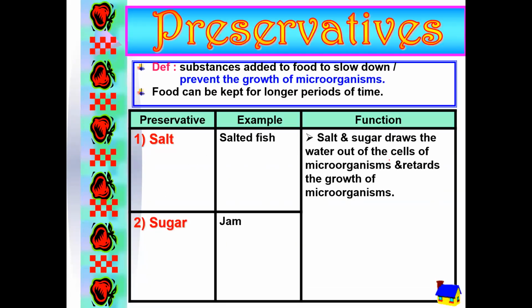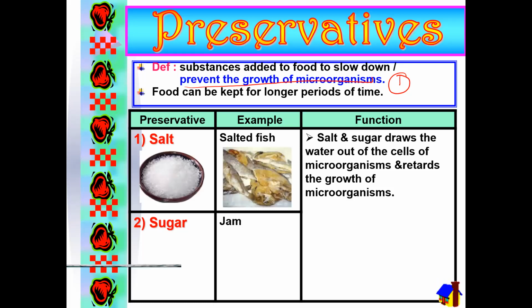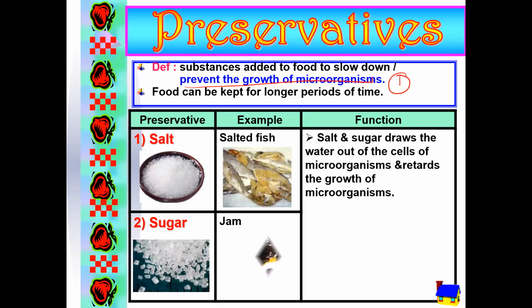Preservative. Okay, most important, preservative here is because I want to prevent the growth of microorganisms. This is the main point why I add a preservative. Why do I put salt on fish? Why do I put salt on a lot of things, on potatoes or on apples? Because I want to prevent the growth of microorganisms. So the first preservative that we have is salt. We put it in salted fish. Okay, sugar in jam. So take note, in jam, one of the main reasons why it's so sweet is because you've got a lot of sugar in it.